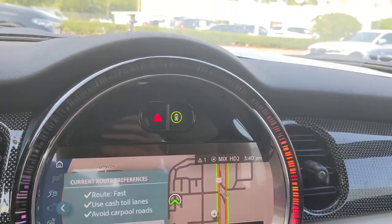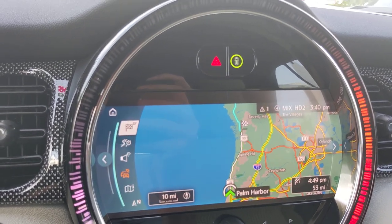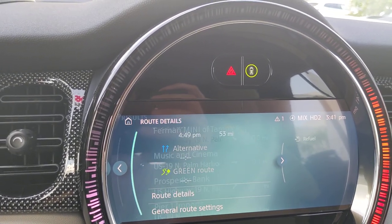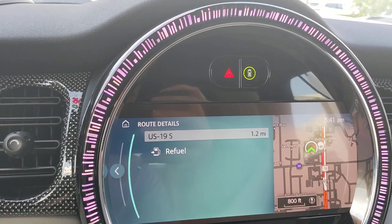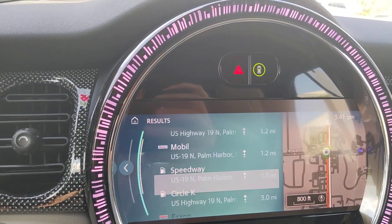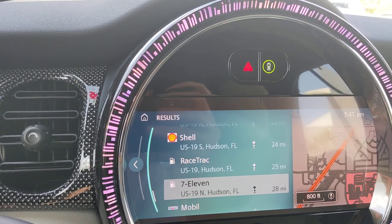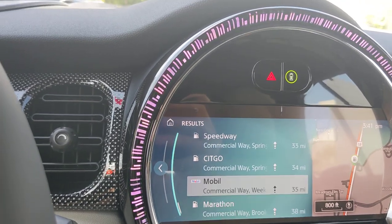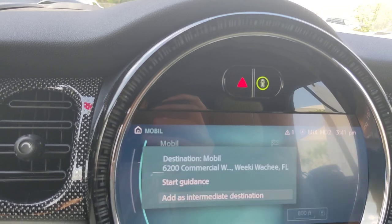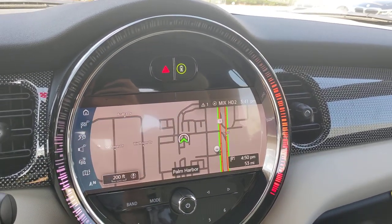Start guidance with your food stop added. If you're looking to plan a gas stop, click left to route details and it gives you a refuel option. With about 40 miles of range, it'll show gas stations up to around 40 miles out. Select one — say, a Mobil — click it, add as an intermediate destination. Now you have your gas stop, your food stop, and your ultimate destination all planned. If you want a nav system that's easy to use, this is definitely the one to have.